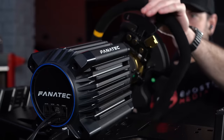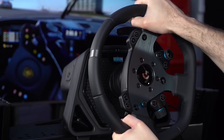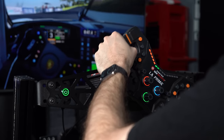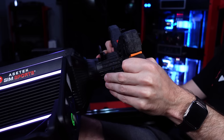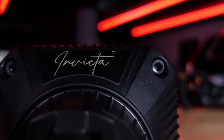Let's get started with best wheelbase. If you've watched our recent reviews, we actually went back through and retested every single wheelbase here at Boosted Media to get a sense of what they're like with the latest drivers and firmware. Things change over time, and some of those reviews are pretty old now. The basic end result was that I still feel like the AcerTech Invicta, in terms of raw force feedback, does have the best force feedback available on the market at the moment. It is a very, very close race.